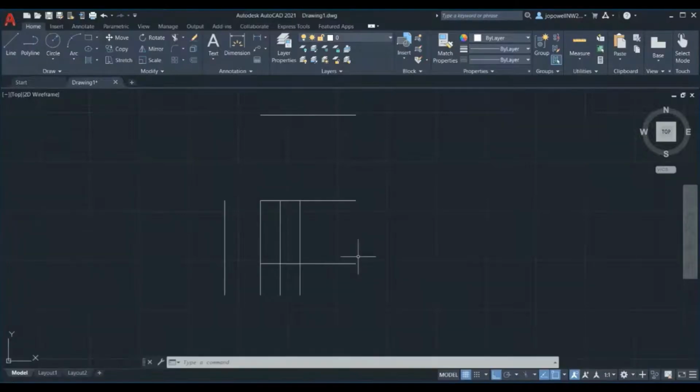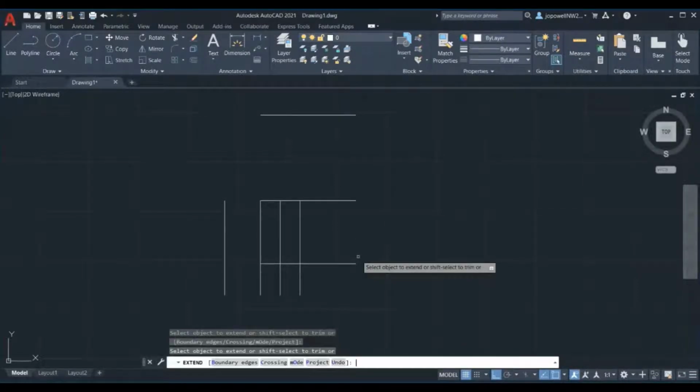There we go. Okay, so now let's go over the extend command, which does exactly what it sounds like. To activate this, you're going to push EX and then enter twice. So enter, enter. Now let's go ahead and extend this line. I want this line, see it's already doing it for me. So I want that line to meet up with that line up above it.